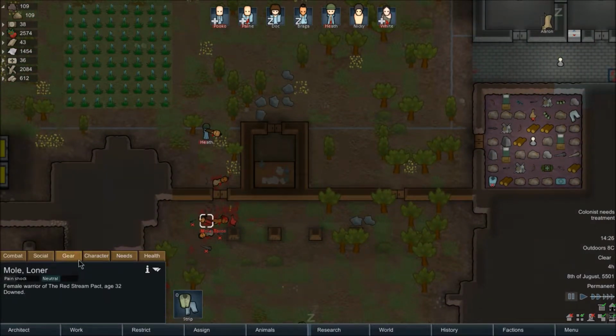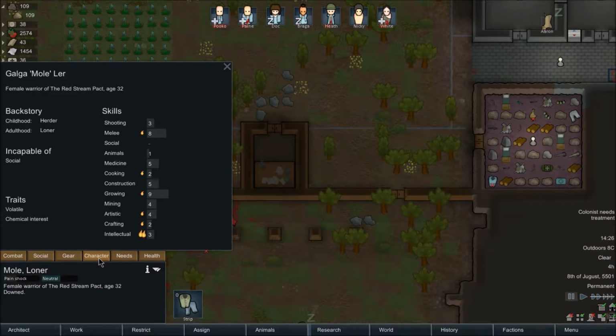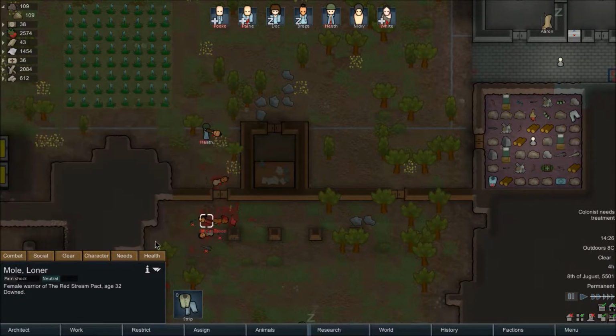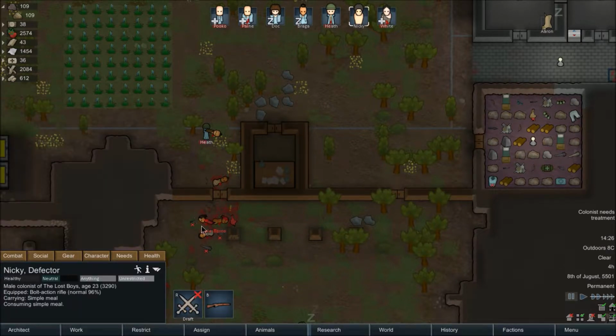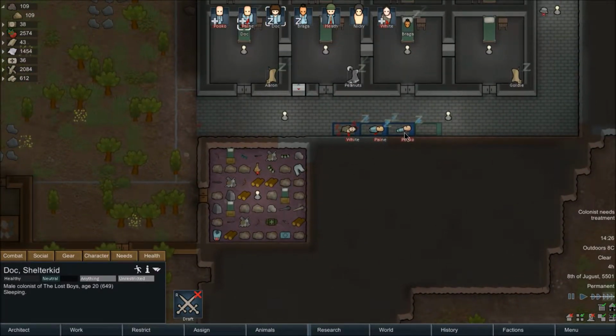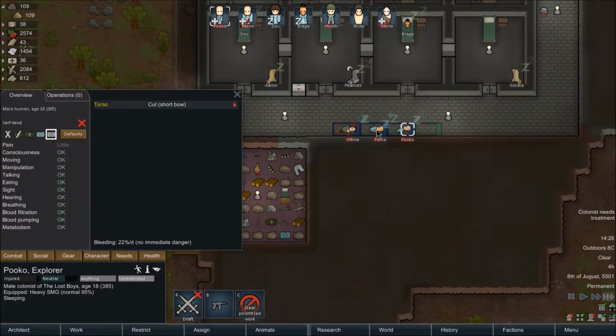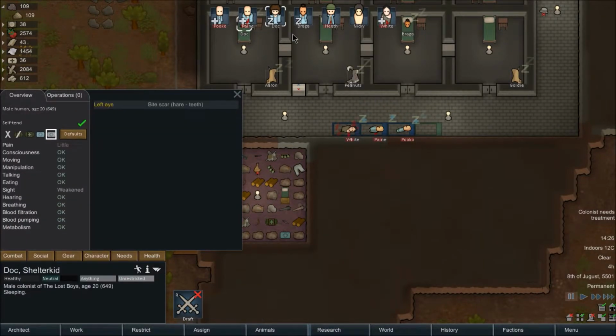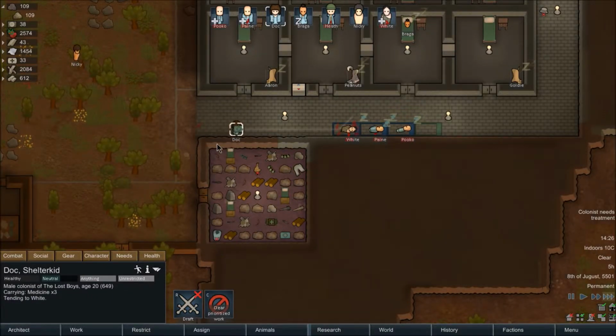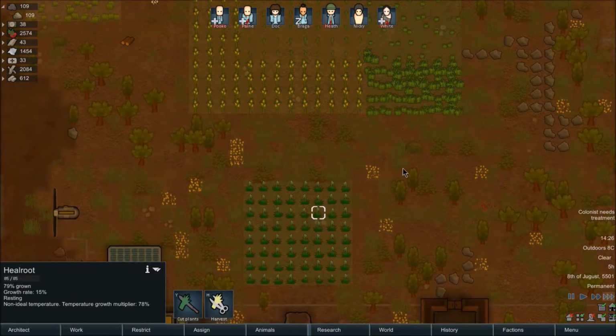Oh, I got two people down here. Who about you? You're not bad. Volatile. Yeesh. Get out of here. Gear. Muscle strip. Nikki. Don't do that. Doc, you have already healed everyone? No. Doc, do your job. You're the doctor. That's your job.